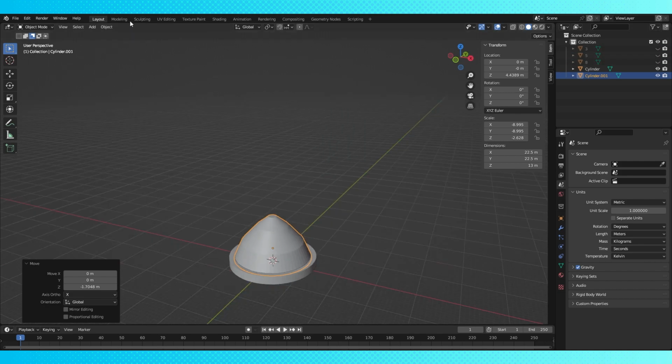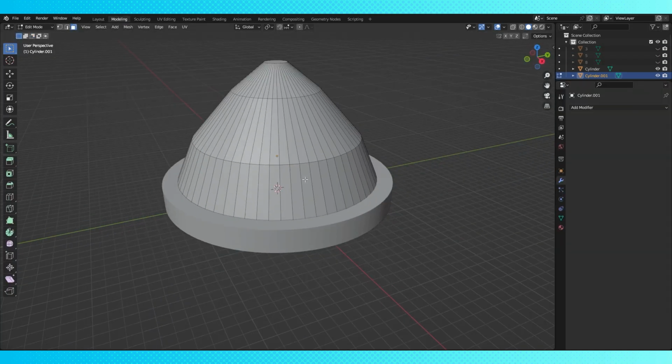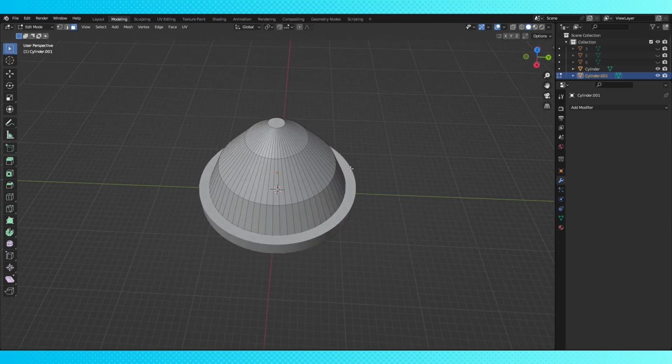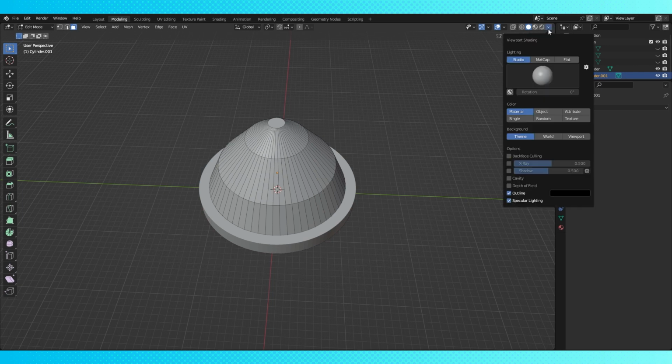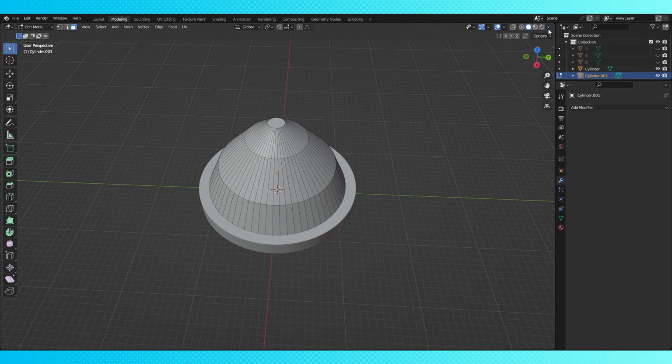Once I got it the way I wanted it, I'm going to go over to sculpt mode. I meant to hit the sculpting tab, but instead I went from layout to the modeling tab and then did all of the sculpting in the modeling tab. So there is a cleaner way. The sculpting tab's all set up to do this, but you know, I've been doing this for like 4 weeks. Give me a break.